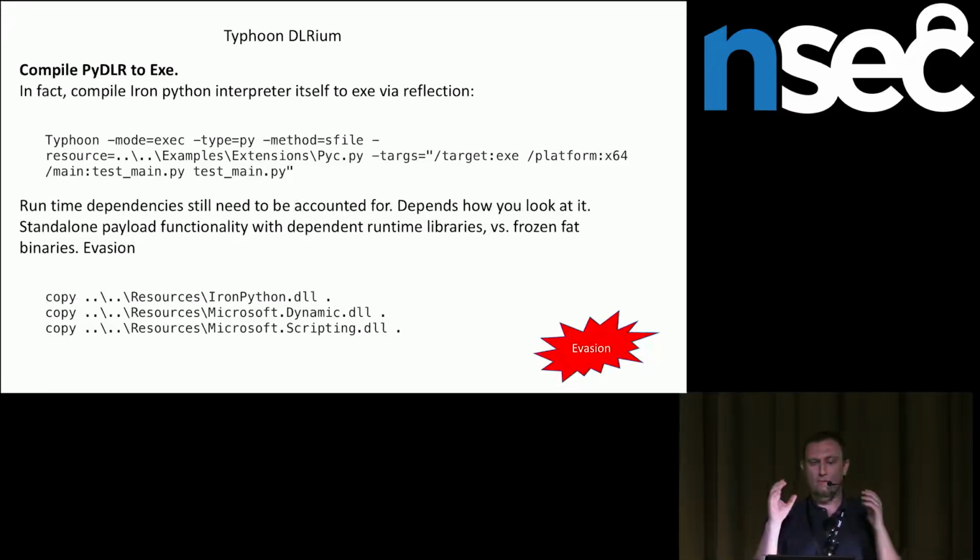So with this separation, you can compile it on one machine, bring it over, and then supplement the runtime with dynamic link libraries like IronPython and Microsoft Dynamic Scripting. So when the defense looks at a payload DLL or a payload EXE that is devoid of IronPython, devoid of the Microsoft Dynamic DLL, it doesn't have the Microsoft Scripting DLL, it's safe. It's only when the two meet that the magic happens.